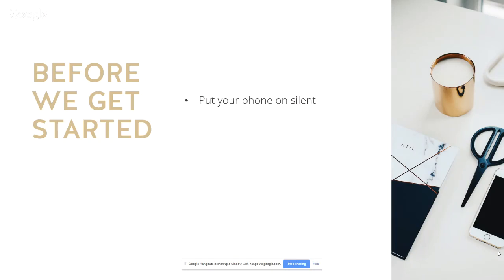So first, I want you to put your phone on silent. A lot of times we get really distracted, and I am totally that person that sits and watches Netflix with my phone and I'm scrolling on Instagram, and I don't want that to be you today. So please put your phone on silent. If you have to put it in the other room or flip it over, whatever that is, so that you can be here 100% fully present. I want you to be present in this moment and close the door, put the kids away, turn off any distractions such as TV in the background, whatever that looks like. Go ahead and turn off any and all distractions, meaning close the door, get rid of them, right?